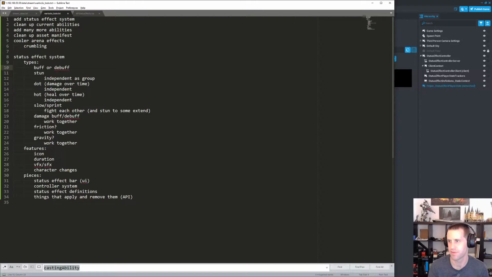Buff or debuff. It's just a boolean on each status effect, but in general they behave a little differently. There are things that cleanse debuffs and not buffs. This could get more complicated. I've actually been pretty annoyed that some of my favorite games use this as a hack to make it so certain things you can't get rid of.